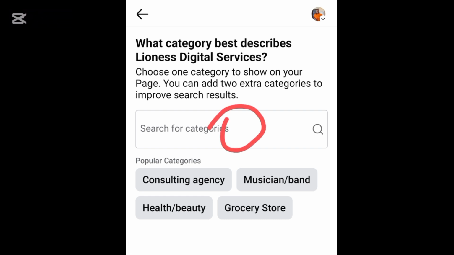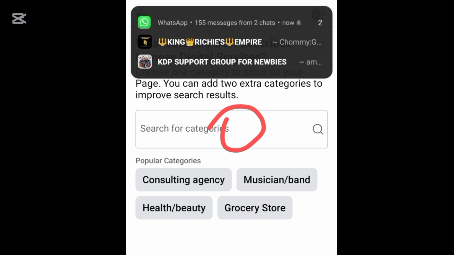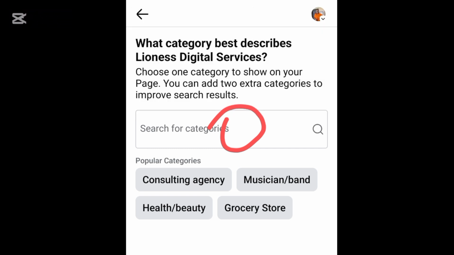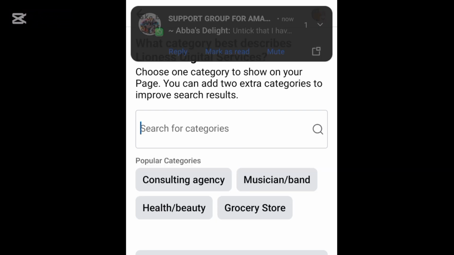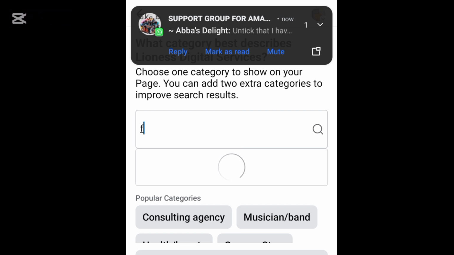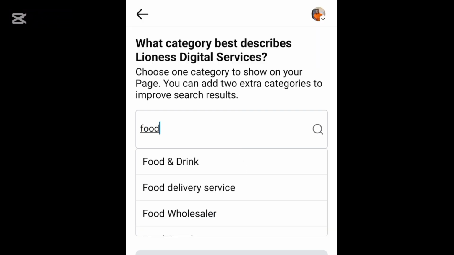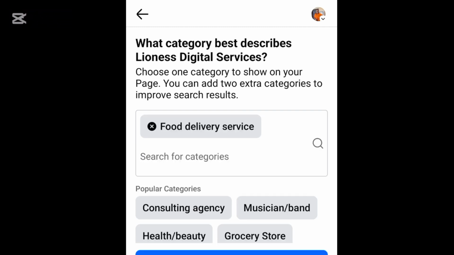There is nothing you do on Facebook that you won't have a category. So here I will search. Let me just search. So let me say jewelries, services. We talked about services. Let me just say food. Oh, okay, food delivery service, fine.